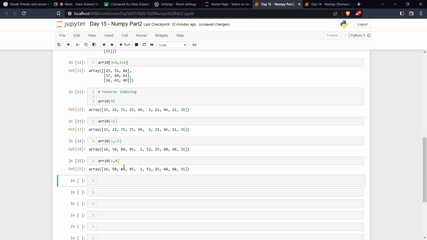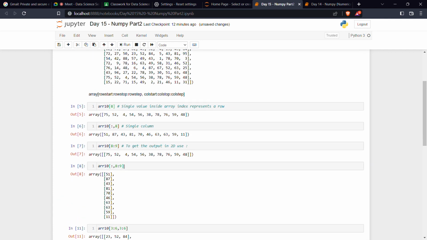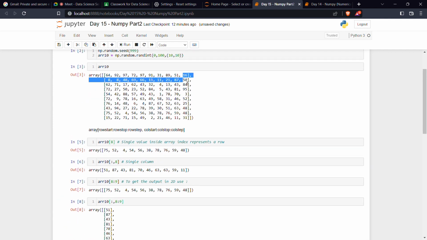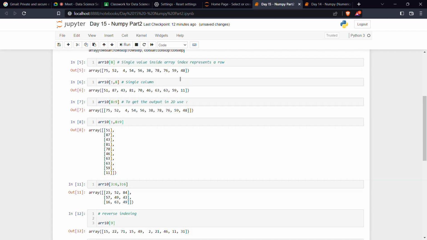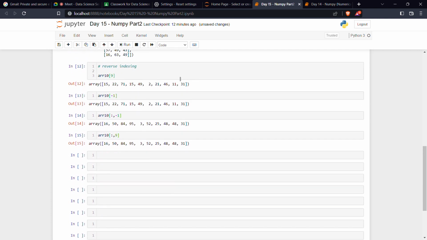And if you want the last column in the first position and the last second column in the second position, like that, if you want to reverse the columns, then in array 10, select all rows, but start from -1 and put a colon. The stopping value I don't need, but the step value I have to put -1.